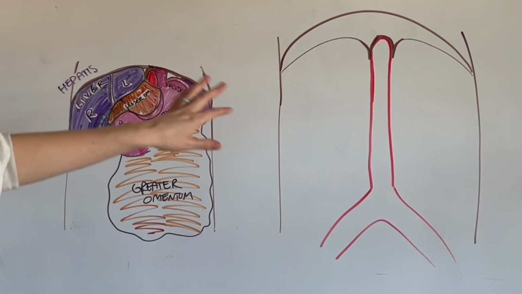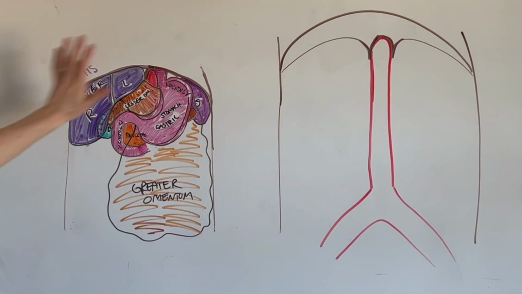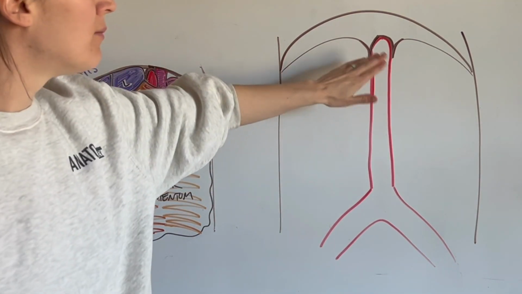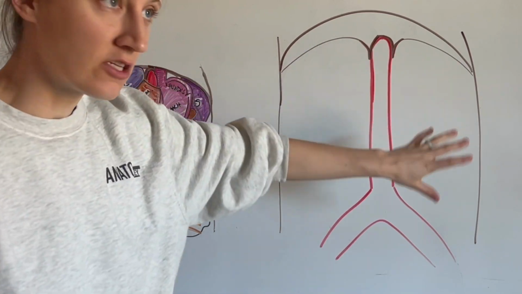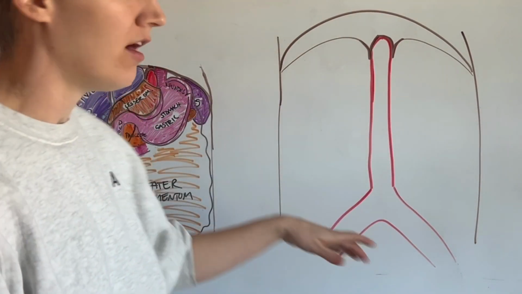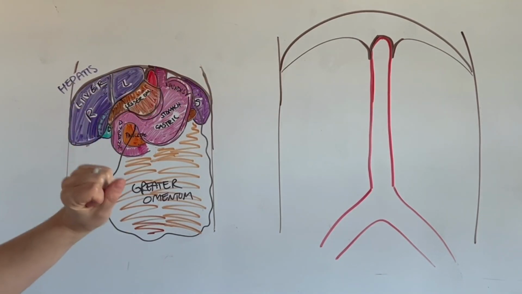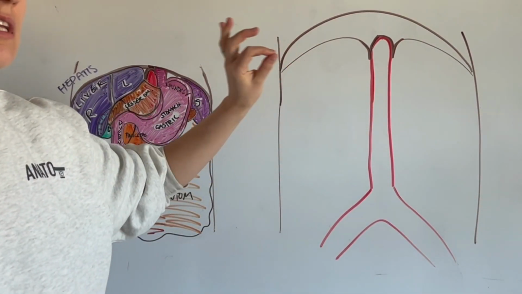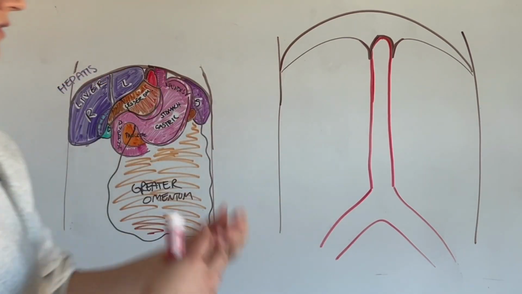Alright, so I'm going to keep this organ diagram here just for reference. If you ever forget which organ is over to the right or to the left, you can refer back to this picture, but I'm going to start drawing the celiac trunk without these in the way because they do get in the way of our drawing. Sometimes I'll draw in a little outline of them, but most of the time I'm going to leave them off so that it's easier to follow.